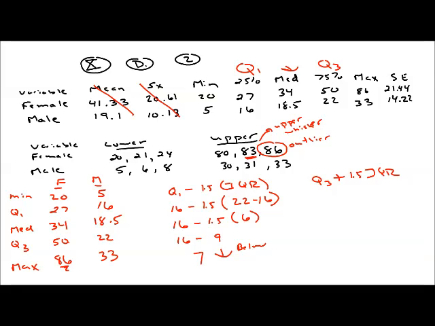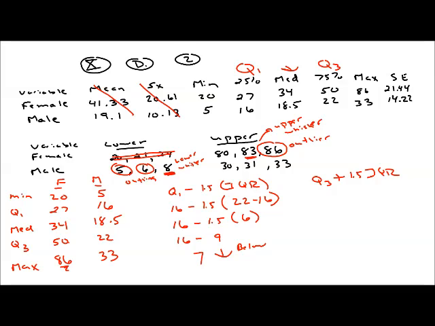So let's look at males. We didn't have any for females. Okay, that's done. Anything below 7? Oh, I got 2 of them. I got this, I got this. Meaning these are outliers, and 8 is my lower whisker. Okay?